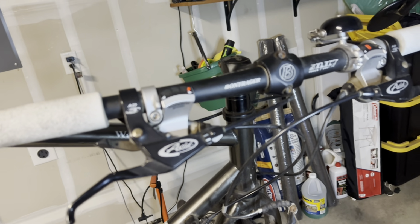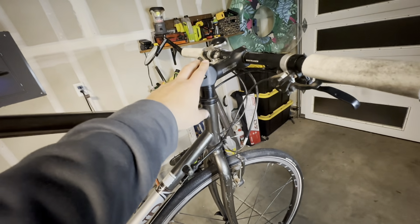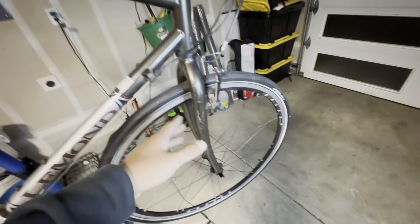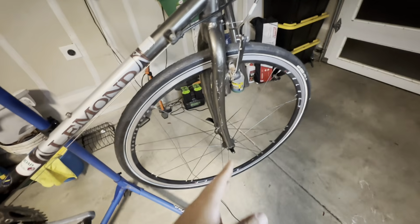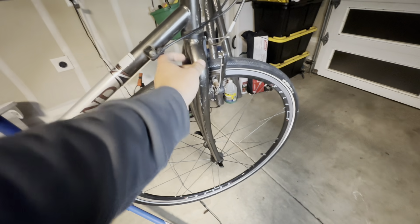These are disgusting, by the way. I don't know why my camera's not getting anything. Anyways, these were white at one point. Now they're white with black specks. I don't even want to know the black specks. Anyways, 1 1/8 head tube, so a lot of options out there if you really wanted to switch out the fork, which I'm not going to do. I think this is a Kinesis fork, so pretty high-end fork on itself.